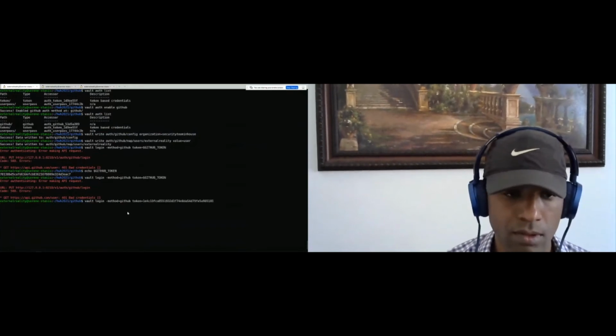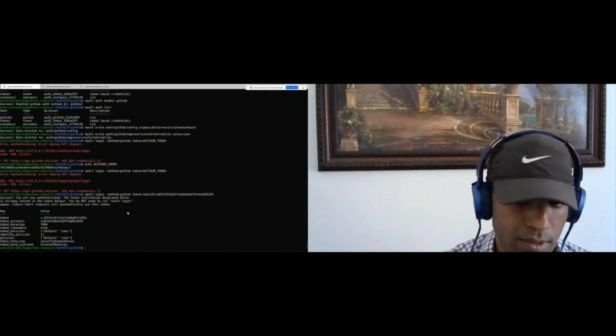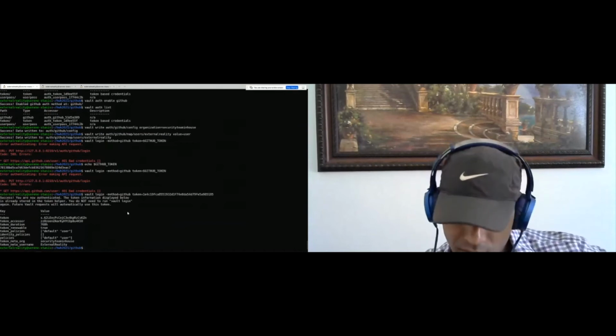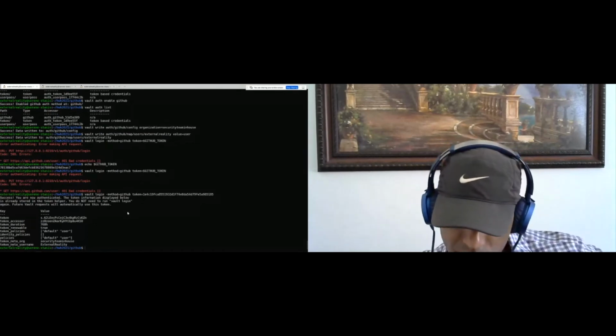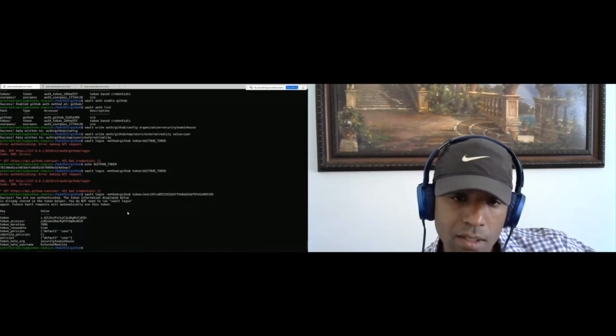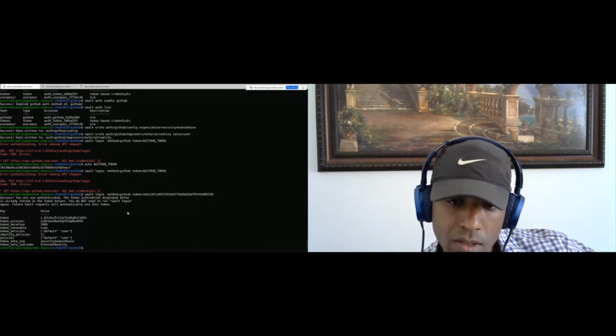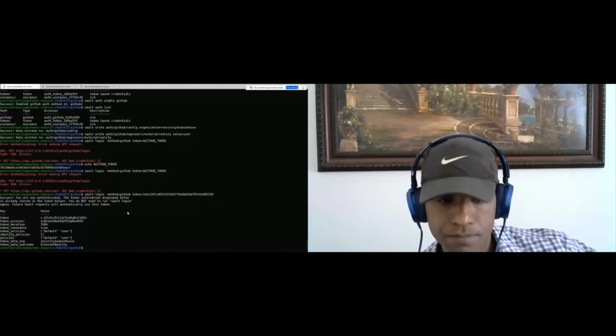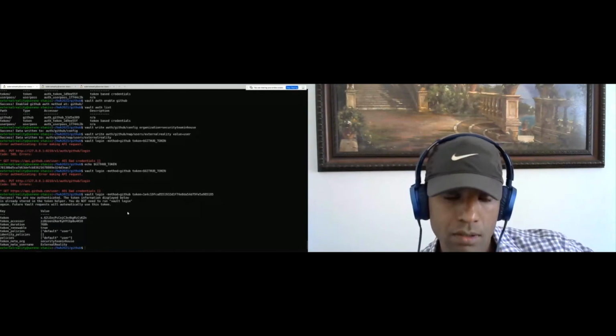Is it possible to have a centralized production Vault server and a local Vault dev server and be able to sync the secrets from a production server to a local dev server? So I'm assuming, yeah, you can have a centralized production Vault server. Let me answer this question. Vault has two versions: the open source version and the enterprise version. In the enterprise version, I guess you could say you can sync, but I don't know that's the best way.